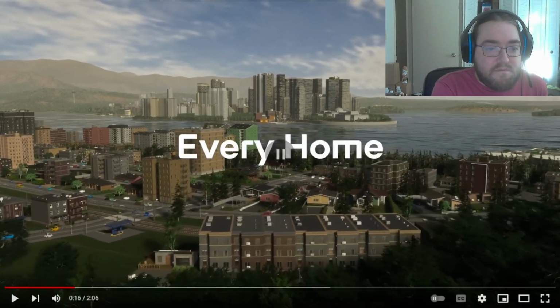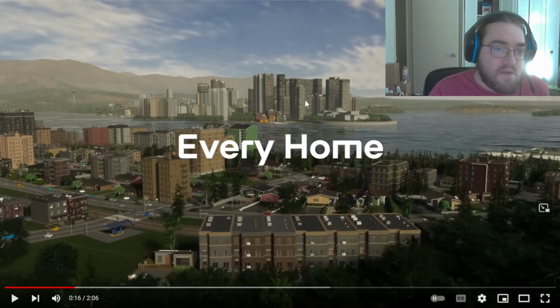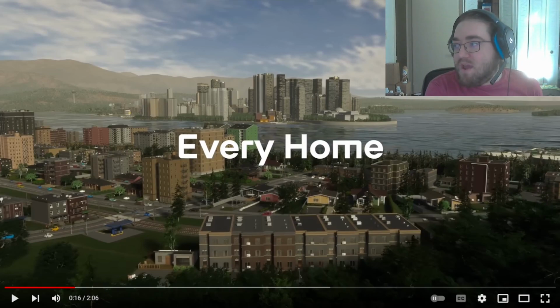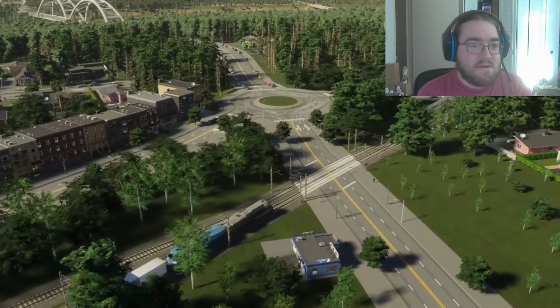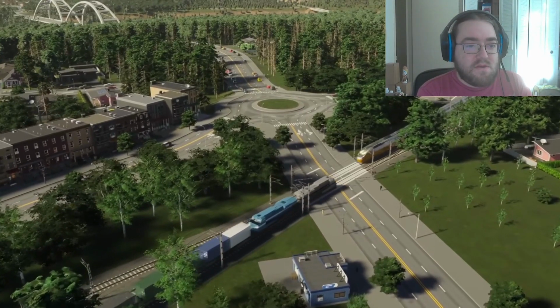Standard kind of row houses, some skyscrapers, some miniature or small houses. Looks like maybe a gas station or a convenience store right there. I'm not expecting too much variety yet because it's not released yet, and it took 10 years for City Skylines 1 to get a bunch of variety in buildings. But there's a pretty good amount.